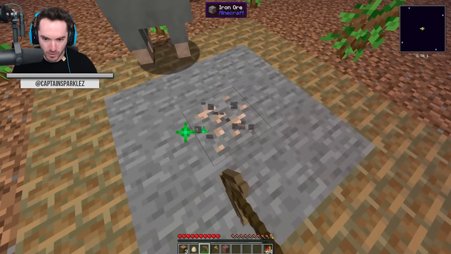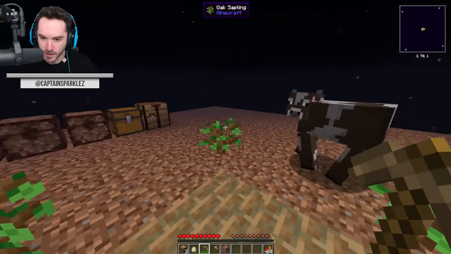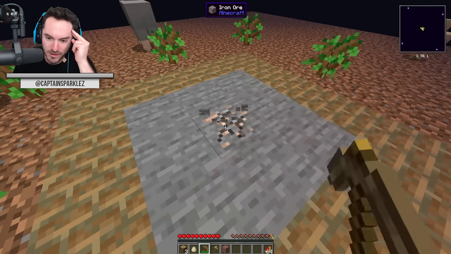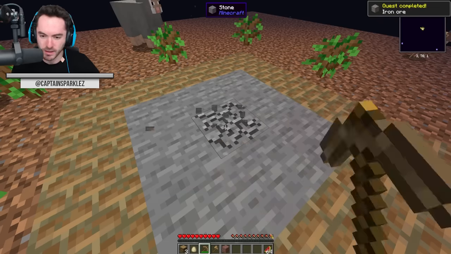Yo, let's go. Wait, uh-oh. I can't mine this. I don't actually think there's any way that I can mine this right now. I need stone. I'm gonna have to just sacrifice some iron, I guess, until we get some stone so that we can mine it. There we go. Okay, now we got stone.